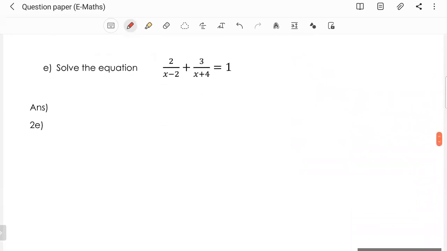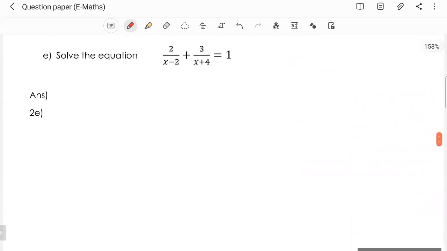Okay, the last part for this question. So we have another fraction. This question is to solve. Solve means what? We have to go and find out what our value for the algebra is. In this case, what's x? I noticed that there are some students who don't understand what algebra is. They don't know the difference between expansion, simplification, factorization, and solving. So you need to understand that simplification is making it look simpler. Expand is just expand. There's no solving to it. Solving is literally finding a certain value for our algebra.